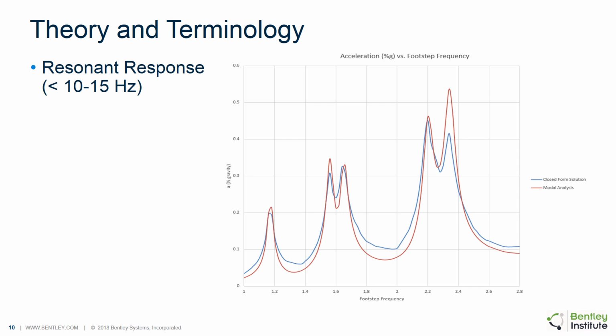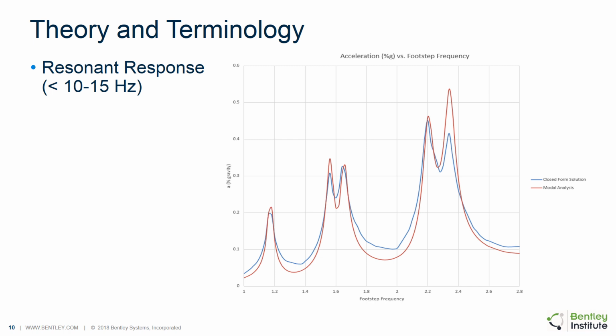You'll notice that this plot is plotting acceleration. Oftentimes, resonant response is measured in acceleration. In fact, the equations we showed in the previous slide just measure the acceleration on the floor. So you'll see that we can look at vibration and measure vibration in terms of acceleration or velocity. It can be done either way. And we'll look at that a little closer later. But in the case of resonant response, we're normally calculating acceleration.